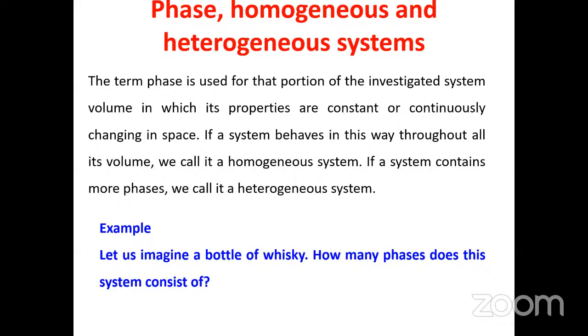You know what? Liquid, gas, solid, those are phases. So if the system has only one phase, it's a homogeneous system. If a system contains more than one phase, that system is a heterogeneous system. It can contain both gas and solid, and even liquid, gas, and solid. That's heterogeneous. So we're going to explain to you now phases and homogeneous and heterogeneous systems.